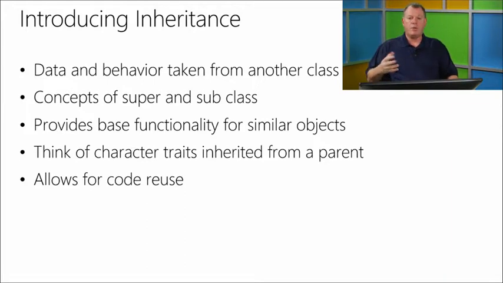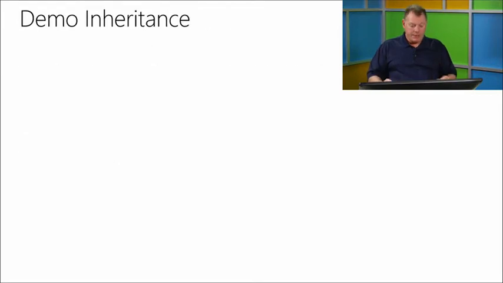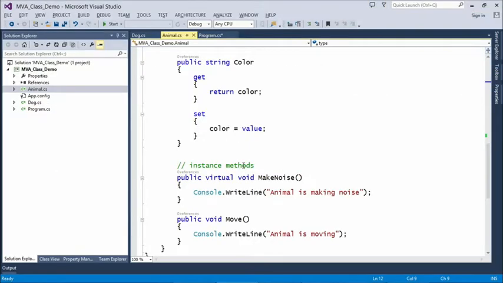So they have common traits, and this is where the inheritance comes into play, in that we create that base class or that superclass with the common aspects, functionality and attributes, and then we can reuse those in our other classes that become subclasses, and we don't have to write that code again. We'll see that in the example here in just a minute when we talk about demonstrating how we do inheritance within the code itself. So, having said that, let's look at what inheritance looks like in the code.